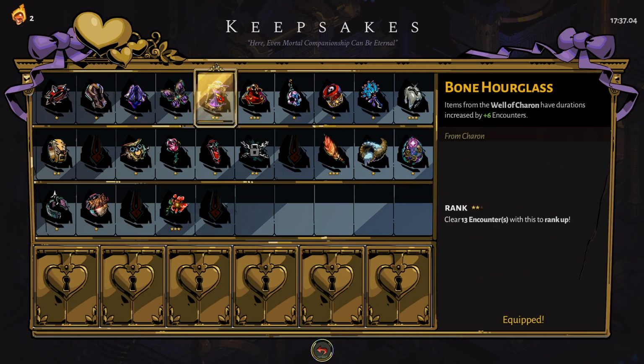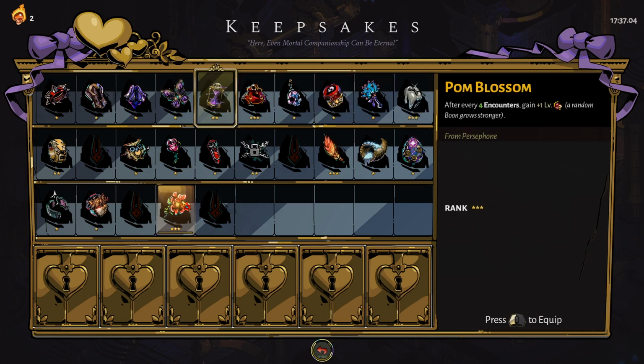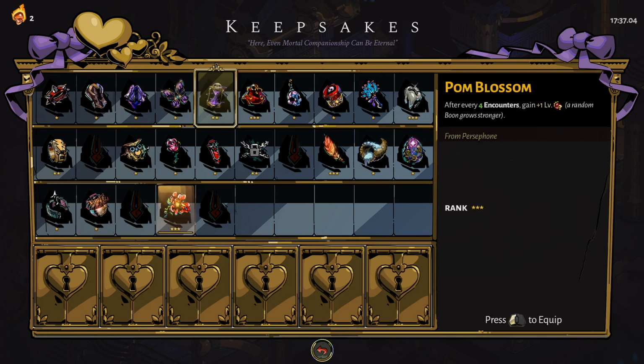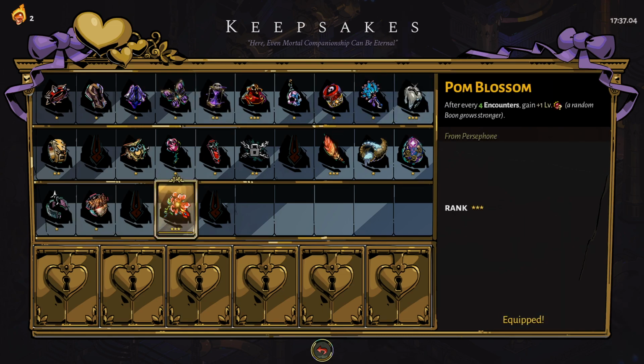And what should we go for here? We don't really need the Well of Charon all too much. So we either go for Lucky Tooth, or do we go for the Pom Blossom and try to get a bunch of Pom upgrades? We'll get about 4 Pom upgrades throughout the course of this. Or do we even stick with this? I don't know. Maybe we do. Now, I've got to put on the Pom Blossom.